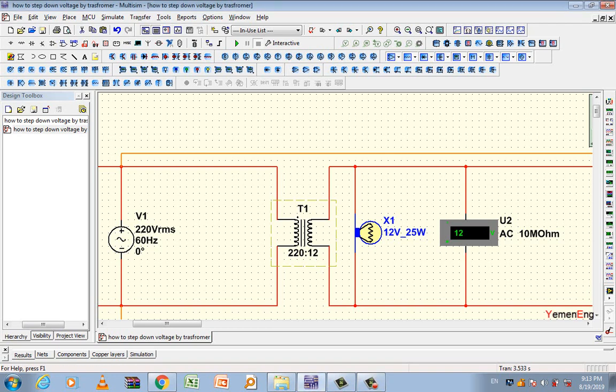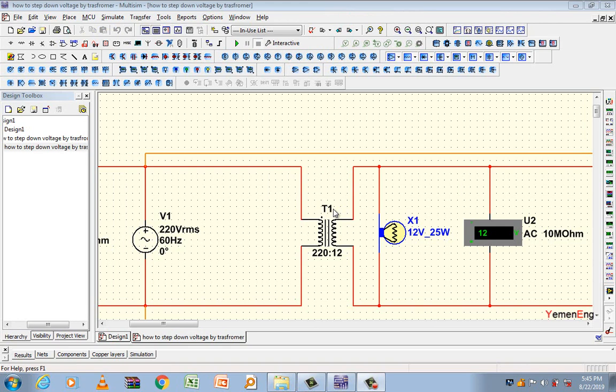You can measure the frequency by using the frequency counter. You can take the frequency counter from the right list. This one.